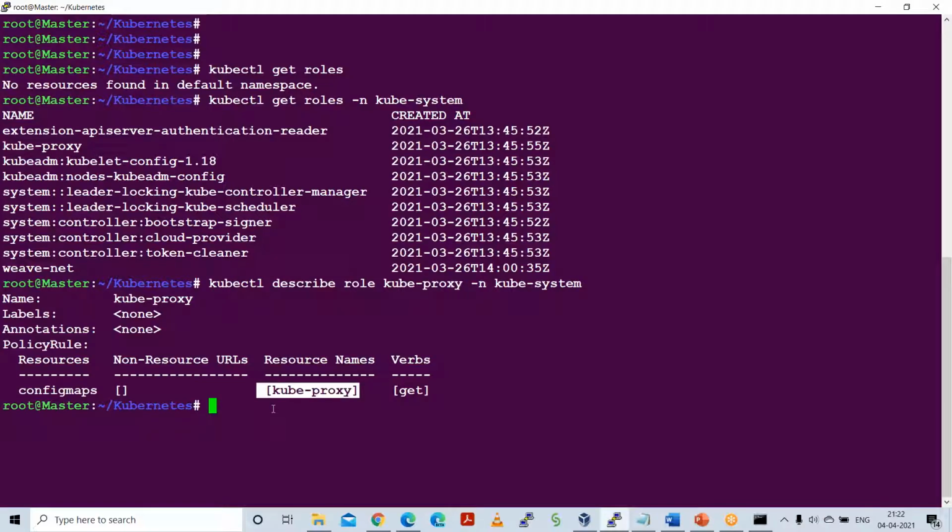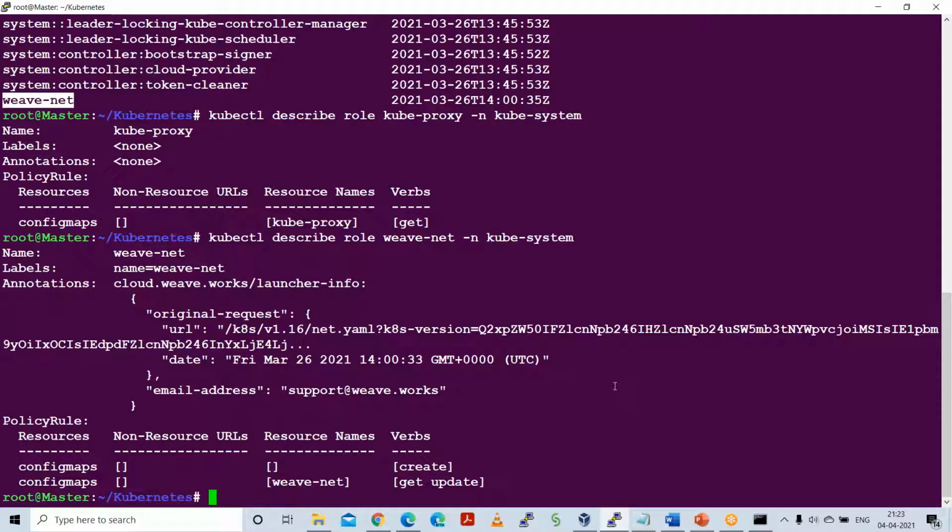Okay, so another role, if you want to find out from the kube-system only, what is the role you want to find out, guys? Let's say you want to see something about the viewnet role. What type of verbs has it been associated with? It has a few verbs: create, and another one is get and update.